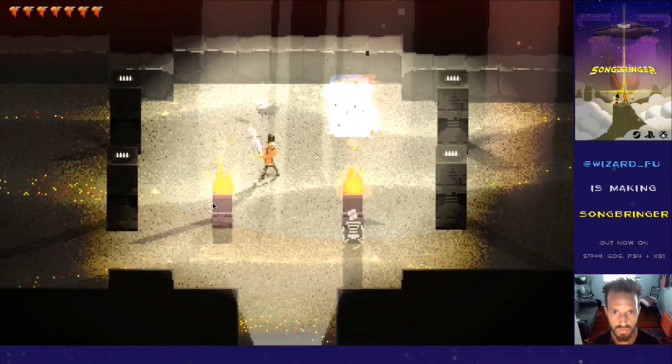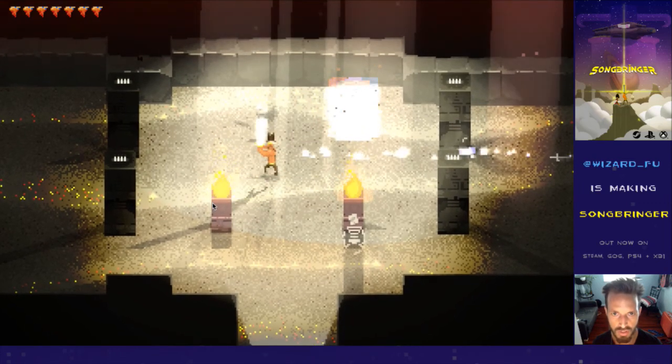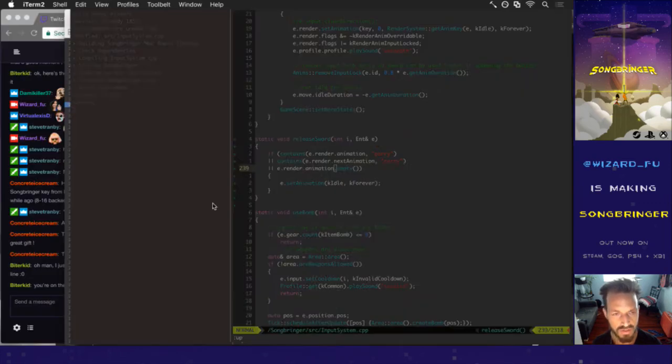Now, that's one thing I'm still curious about. If I press and release really fast, he goes into the parry stance still.